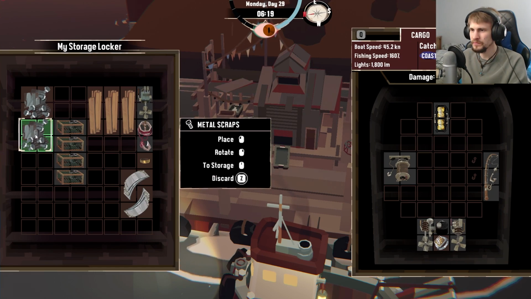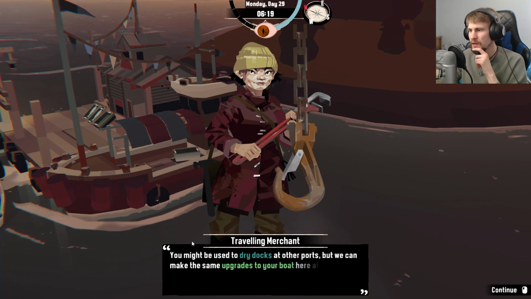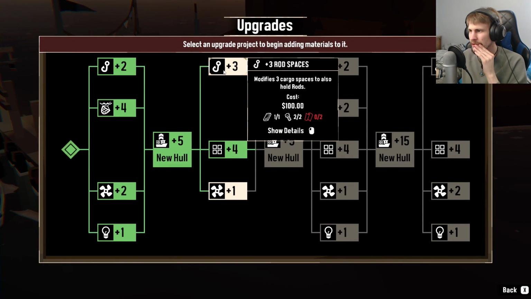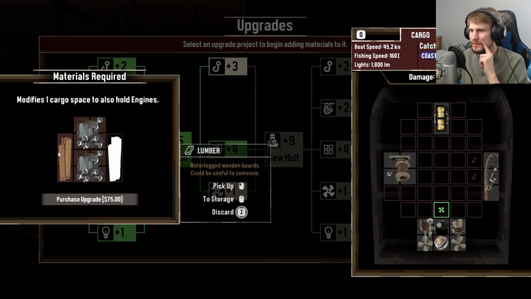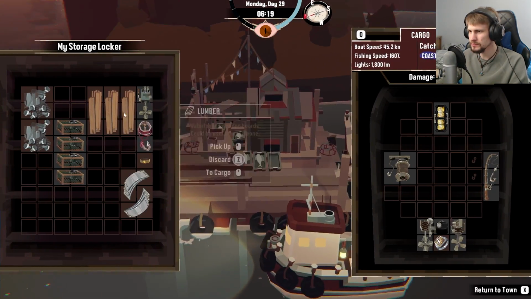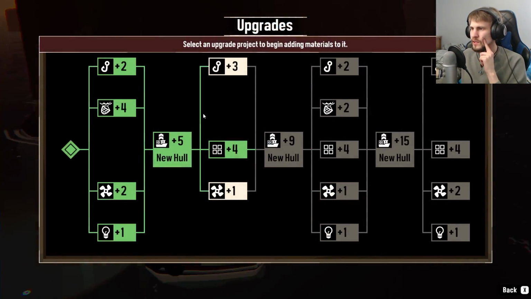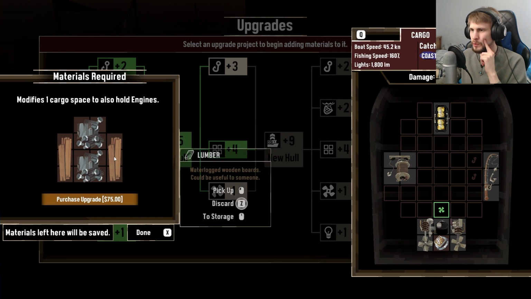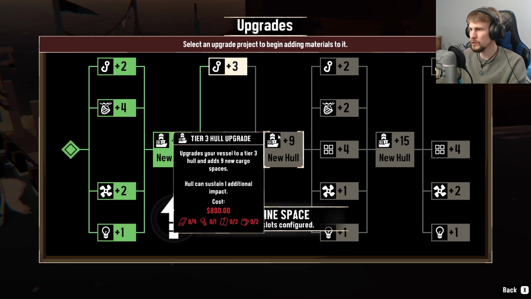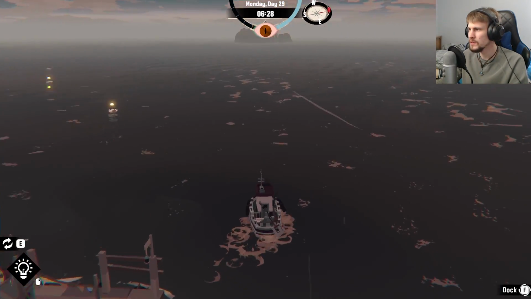Metal scraps. Actually, you know what? I should check, because I think that is another upgrade we can do. Might be used to dry docks at other ports, but we can make the same upgrades to your boat here at this floating dock. Check it out. So if I get the 2 rods, I have that done. Okay, actually, if I go to storage... yeah, just give me the one for now, because until I get the bolts, or the sailcloth, or whatever you want to call them. There's another engine spot. Once I get those, I can actually start working close to Tier 3 hull right away. I'm kind of surprised how quick that is to see and work at.